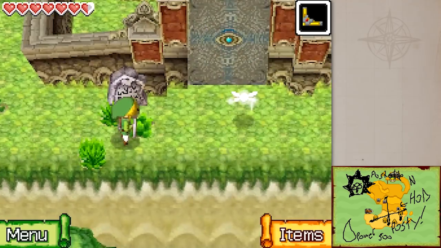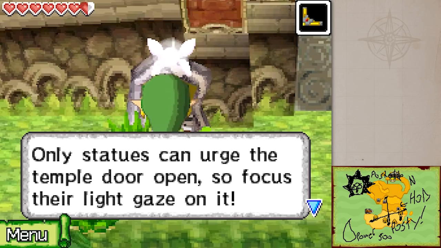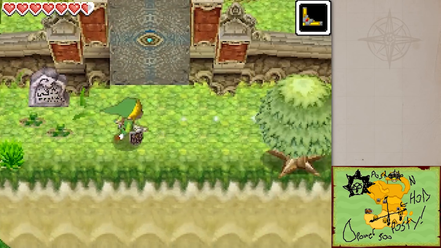That looks good. Only statues can urge the temple door to open, so focus their light gaze on it.